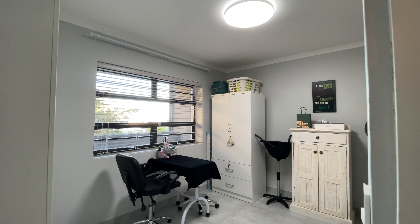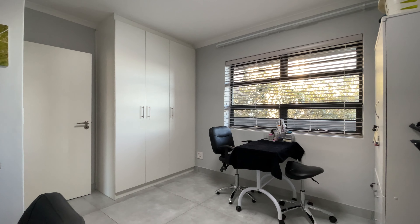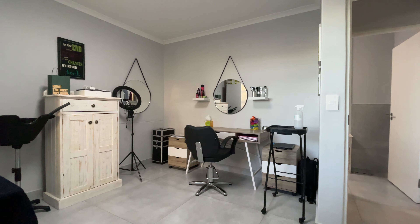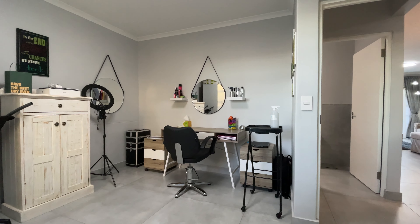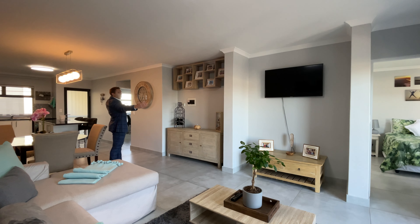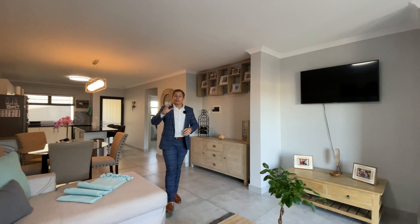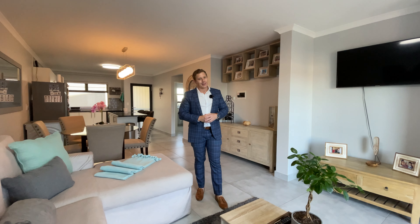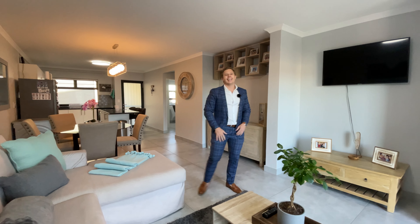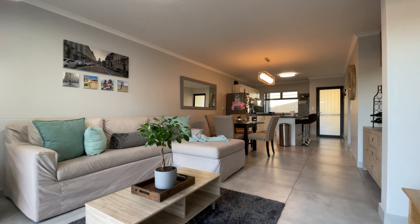Right across from the first bathroom we have our first bedroom. Two things I really love about this apartment: number one, the size of the bedrooms. I kid you not, this first bedroom is much bigger than the main bedroom of your standard apartments. And the second thing is that the bedrooms are on completely separate ends of the apartment, which is of course ideal for a young family just starting out or for when you have guests sleeping over.